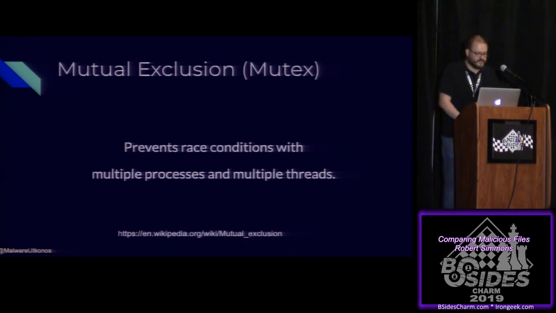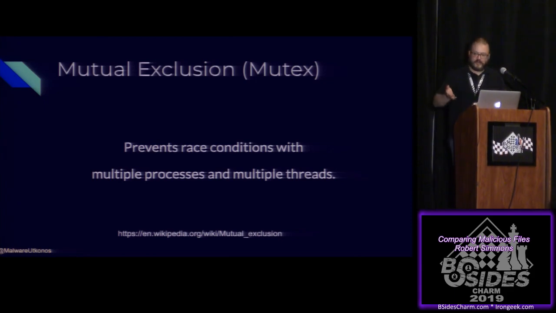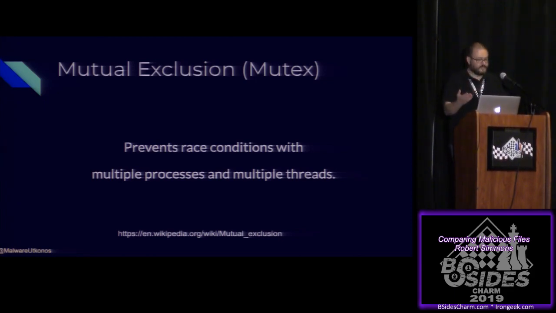You can also use mutual exclusions, so a mutex, as they're known. This prevents a race condition if there's two processes running on a multiprocessor machine. They use a mutual exclusion so they don't step on each other's toes as they're doing work. Malware is a program, so often malware will use a mutual exclusion to do that. The string that it uses for mutual exclusion is often unique to that particular malware family. Whatever string the malware author has chosen could show up across various builds of their malware, and if it's reused in that way, you could relate those together.